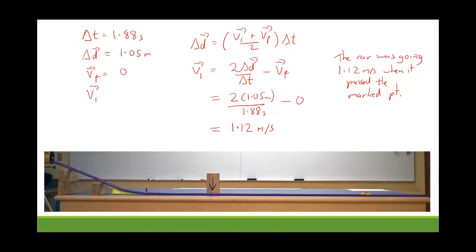Some students measure from where the car started to our point of interest. And they say initial velocity is zero, and we're looking for the final velocity, and they measure that distance and the time taken to travel there, which seems reasonable, except once again, the acceleration is not constant over that distance. So that's not valid.